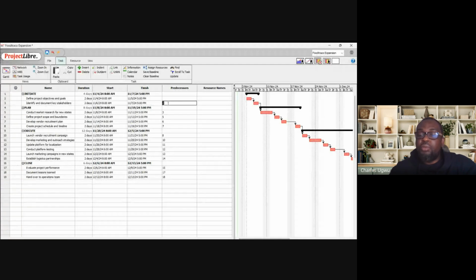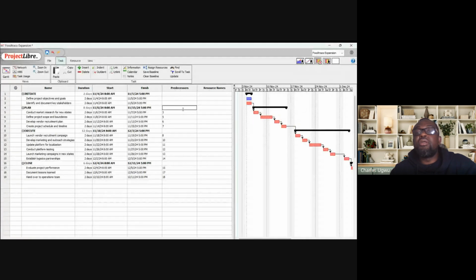Then we'll come here and remove this. Let's look at what happens to this Gantt chart. You can see there is no connection between these two again.